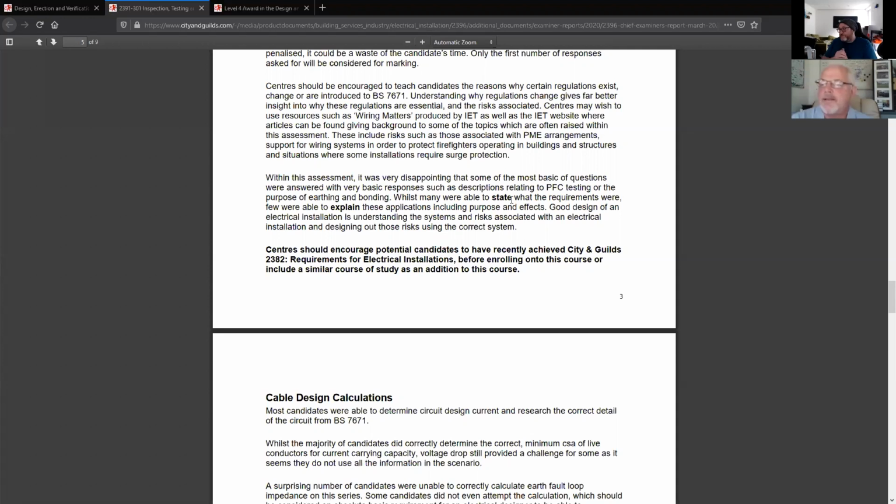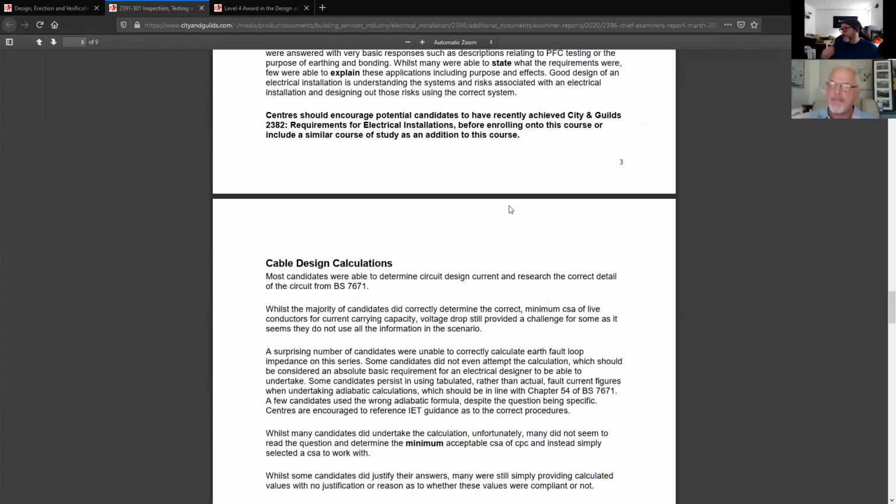Yeah. And it's like when we talk to people about PFC testing, people say to us, well, we do an earth loop test, and if we press a button there, it gives us a PFC reading. Well, yeah, it gives you an earth fault current reading. What about your short circuit? Then you have to try to explain the difference between earth fault and short circuit, and the fact that you're actually looking at different conductors. I was talking to somebody yesterday because he was looking at a new instrument. He says, yeah, but the problem with this one is you're not looping your PFCs at the same time. I was like, you don't need them at the same time. You shouldn't be doing the test at the same time. They were like, yeah, but you get this one button, you get both.